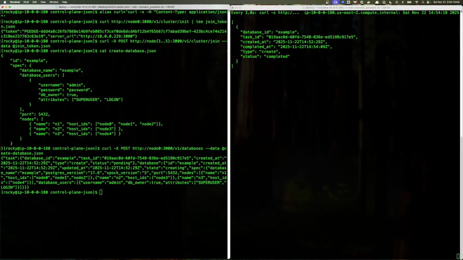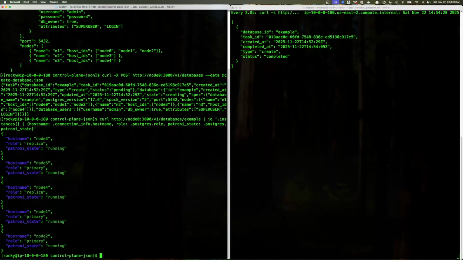After a few moments, the task is completed, and all of the nodes have pgEdge deployed with replication set up, and we can use the cluster. Let's take a look at the current cluster state with jq helping with the formatting.